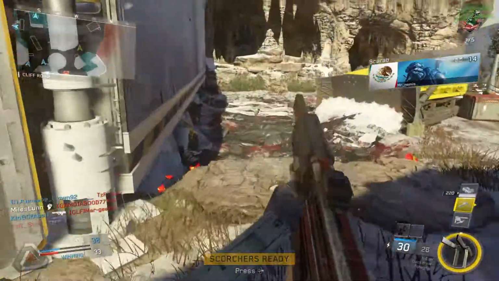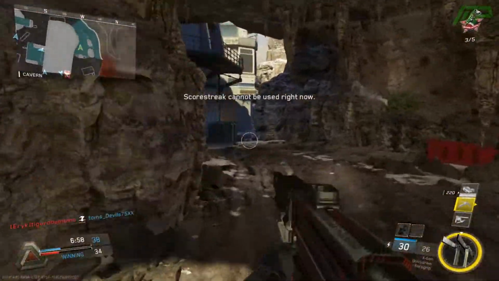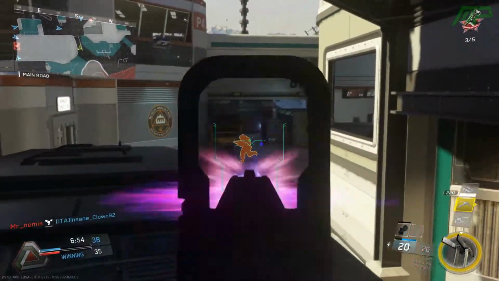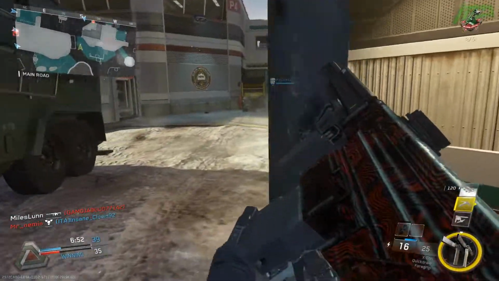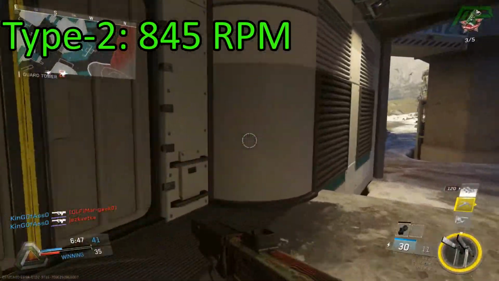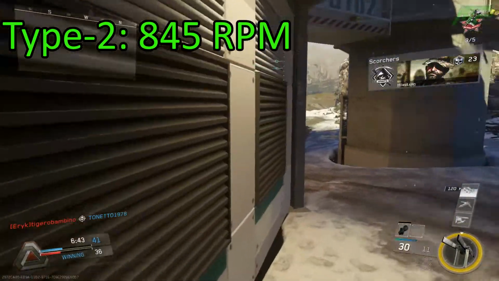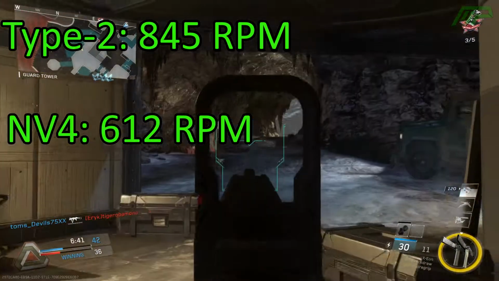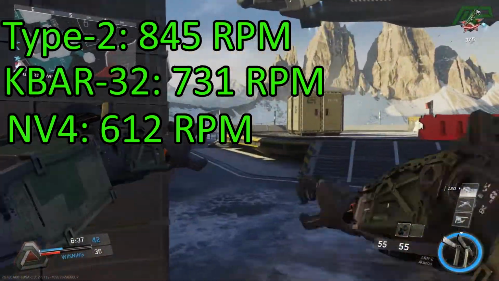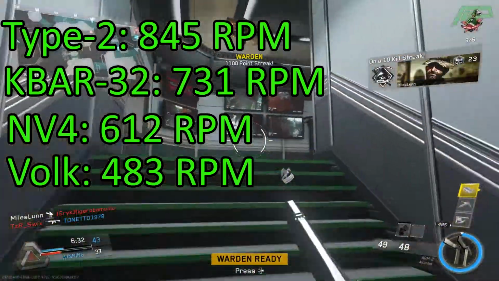Along with the best range, this thing also has the best fire rate out of any assault rifle in the game, excluding the OSA, which is a classic weapon rather than a regular assault rifle in Infinite Warfare. The Type 2 has a fire rate of 845 rounds per minute, which is pretty crazy. That's almost like a submachine gun tier of fire rate. For reference, the MV4 fires at 612 rounds per minute, the K-Bar 32 shoots at 731 rounds per minute, and finally, the Volk shoots at 483 rounds per minute.